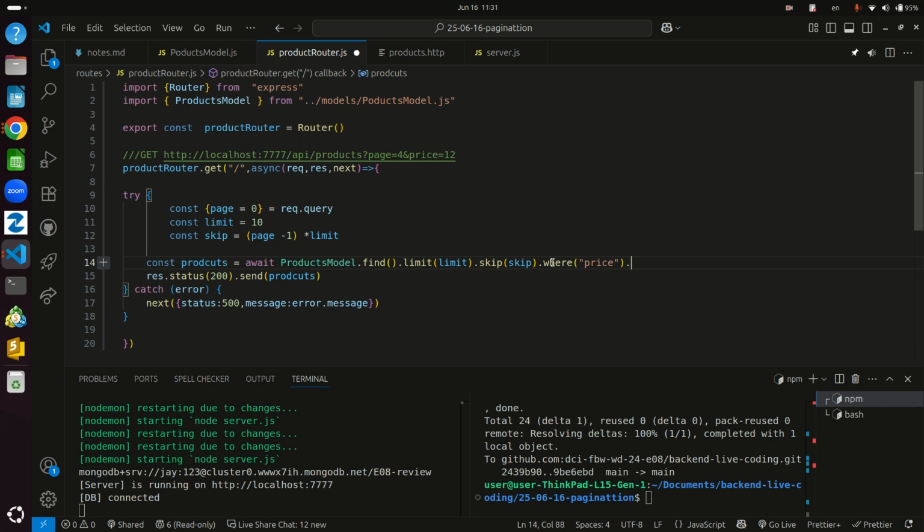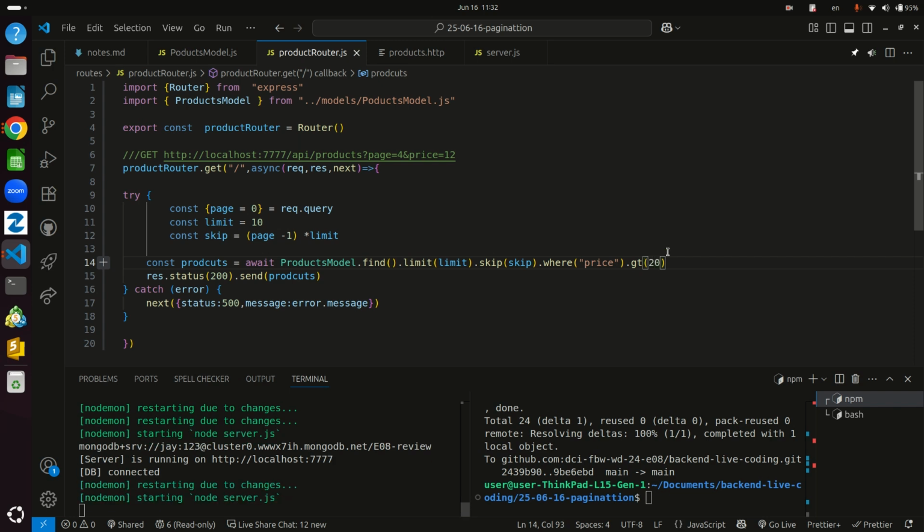You can say greater than, less than, and I think equals. Let's test it with greater than, GT. So you want the products where the price is greater than a number, let's say greater than $20. Let's test if it's working, actually.